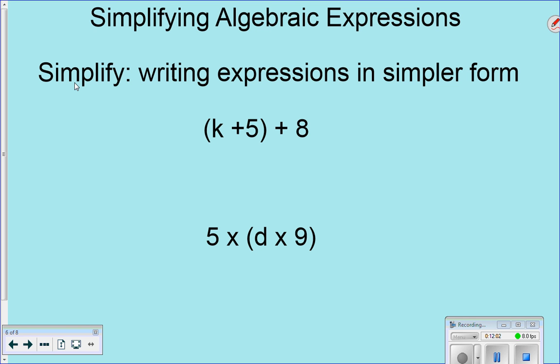All right, last thing for today. Ready? We're simplifying expressions. Are we solving them? No, we're just simplifying. And we're going to use the properties that we talked about today. Okay? So simplify means writing in the smallest form possible. We can't solve, but we're going to write it as small as we can.